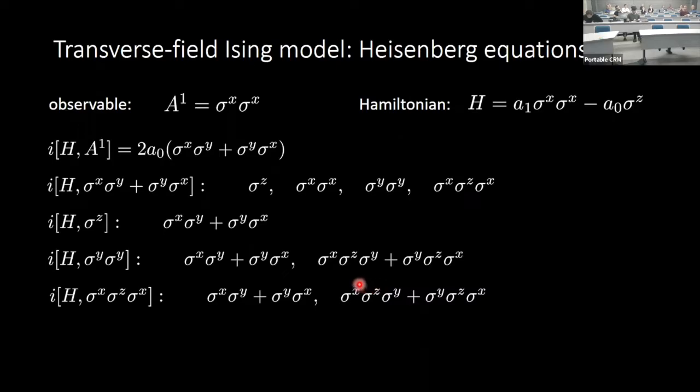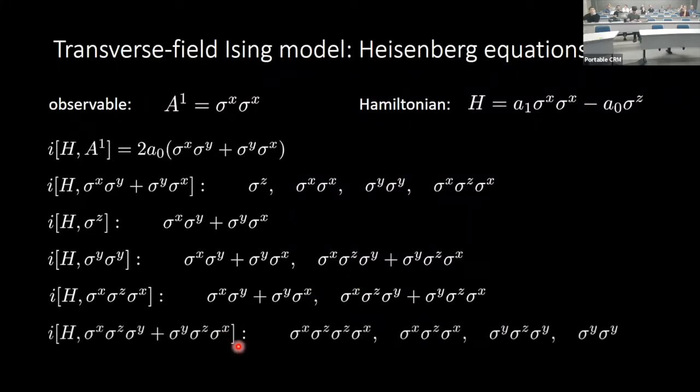So first of all, the operators which emerge are strings, that is, sequences of non-trivial operators acting on consecutive sites. This one commutator. So at the ends of these strings are either sigma x or sigma y. In the middle of these strings are only sigma z's.